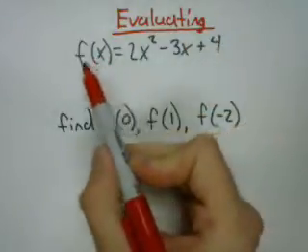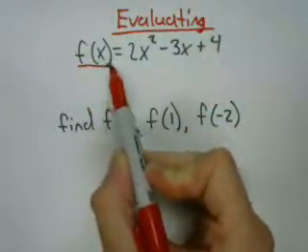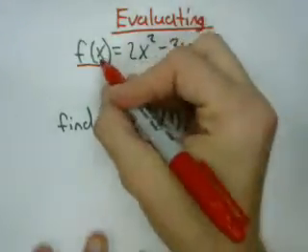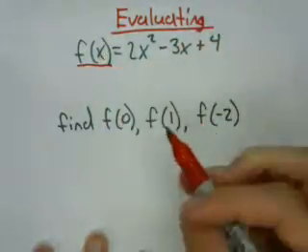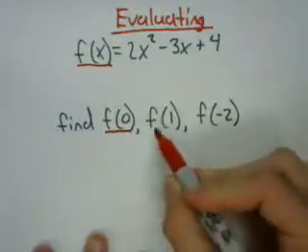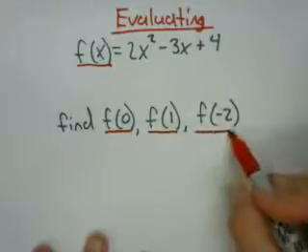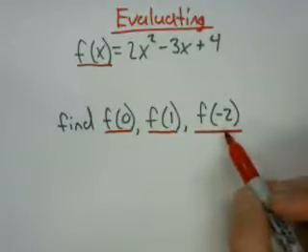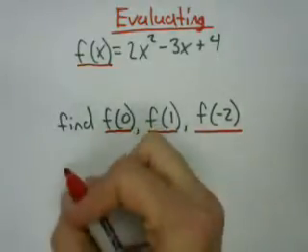So if we look at this function notation off to the side, we have an f and we have an x. Well, that f just means it's a function of x. So our input is x. So notice, zoom in on this input of x. If you notice these notations right here, we replace that x with a 0, with a 1, and with a negative 2. So here, that's exactly what we're going to do.